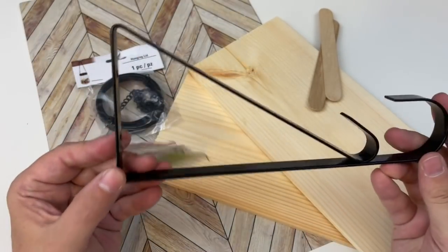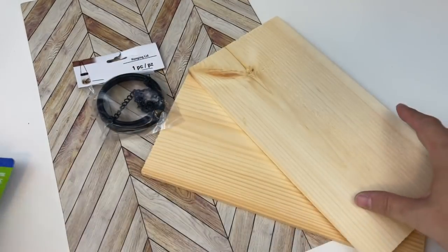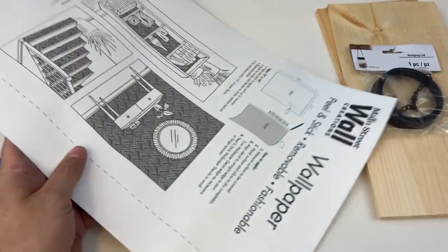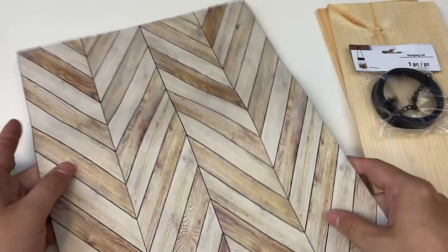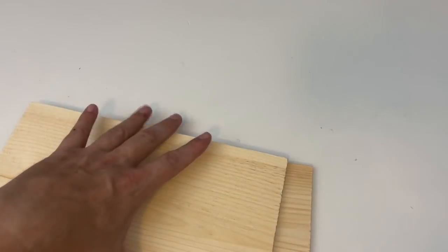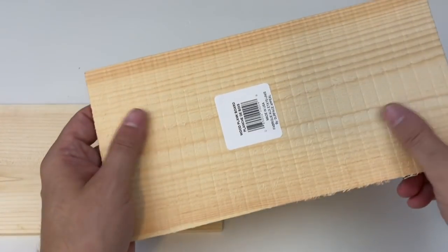For my next project, I am taking a bunch of stuff here. I've got one of these brackets from Dollar Tree, some oversized popsicle sticks from Dollar Tree, two of these wood planks from the Crafter Square section, one of these mason jar hangers, a mason jar, and then I've also got a sheet of this wallpaper. I think this is from Dollar Tree — you may remember my autism haul about a month or two ago. John Paul's mom sent me a nice little care package and I loved that wallpaper, so I'm going to be using it.